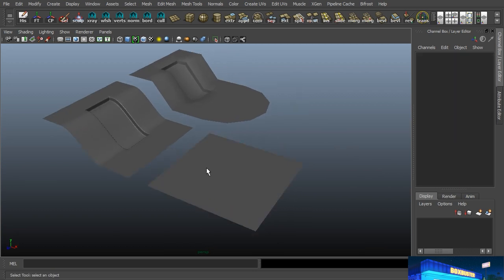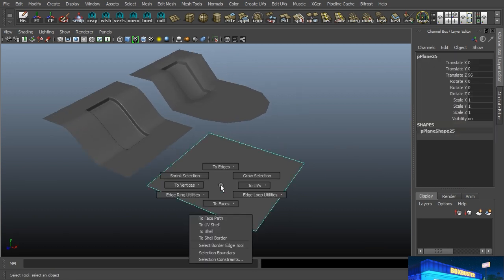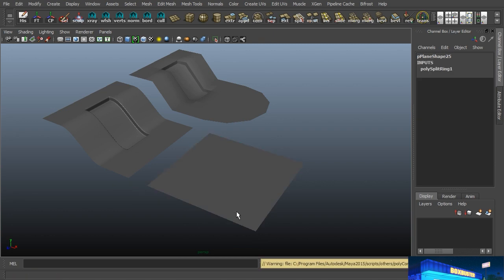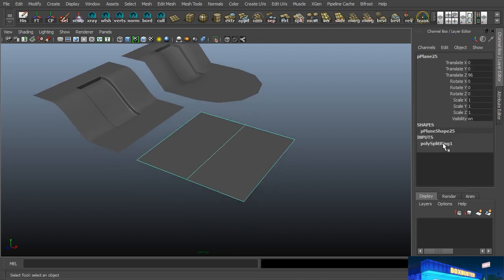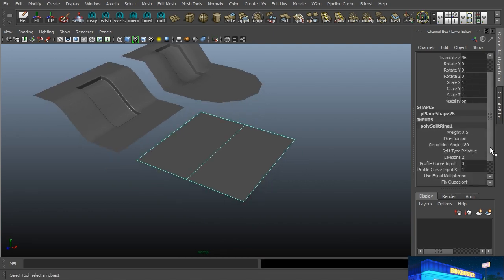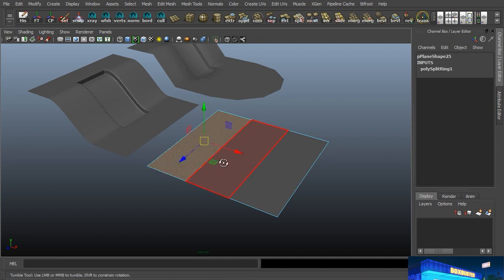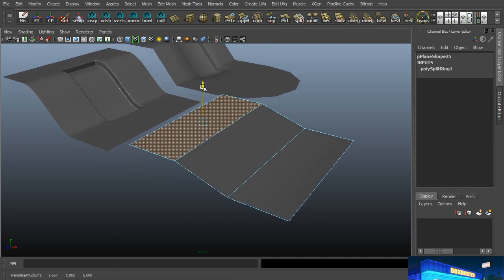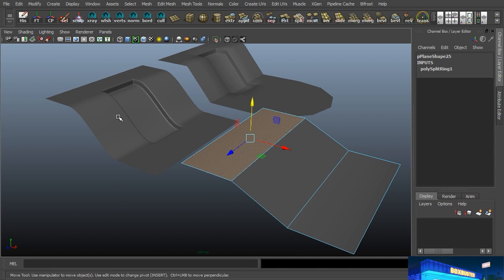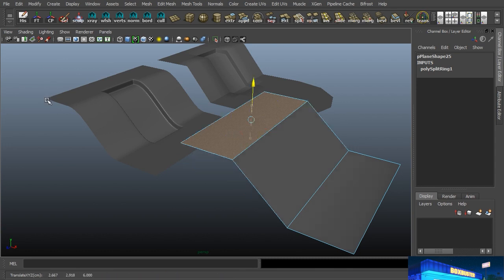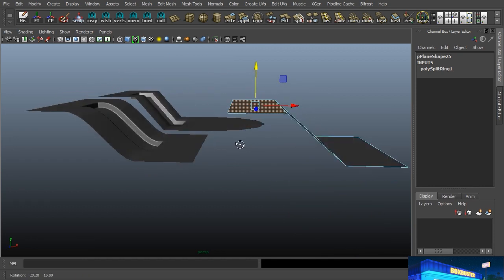All right, so to start off here, I'll go ahead and control right click, Edge Ring Utilities, and Split. And we'll go into the options for that, and we'll change the type to multi so we get 3 even faces. We'll go ahead and grab this face and we'll get it moving in the Y direction. We'll hold down V and middle mouse drag over this point right here, so we can use an object over here to get the distance of this one over here.